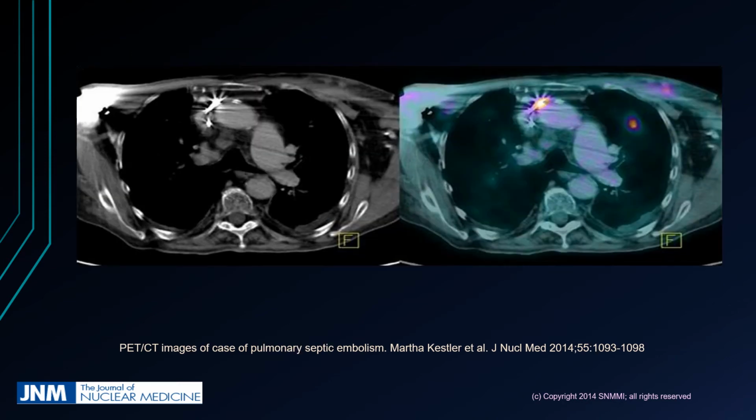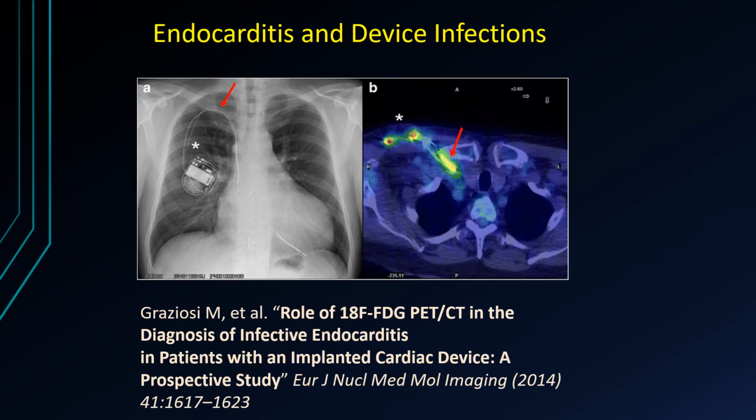And finally, this is a patient who had an endocarditis, but we can see focal uptake in the lung, which is suggestive of a thrombotic pulmonary septic embolism. It's a pulmonary septic embolism that is sent to the lungs, and you can see focal uptake. So again, all of these findings, if you see any of them or all of them, would support your diagnosis of endocarditis, especially if the diagnosis may be a little bit unclear on the FDG PET.